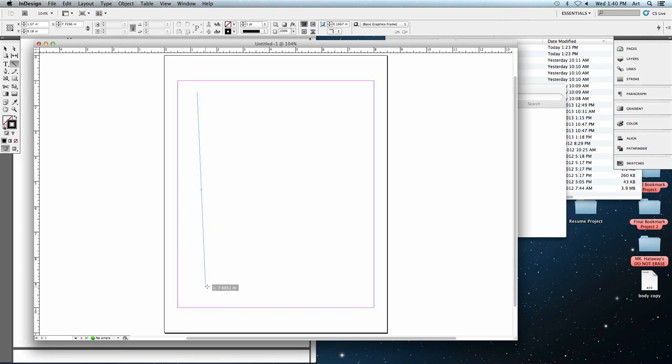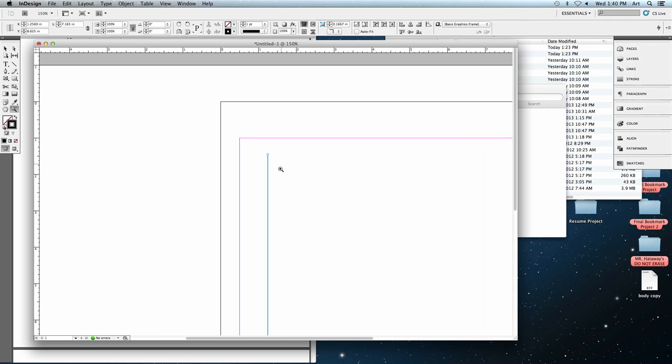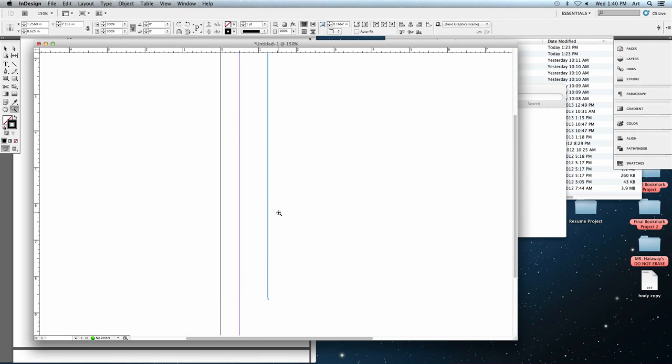You can see I've got a blue guideline that it'll create. If I hold down my shift key, it'll automatically give me a straight line to work with. So the shift key comes in handy a lot for keeping things parallel or straight once we're working with it. When I let go, the line has now been created. I'm going to grab my zoom magnifier and zoom in so you can see it. So I've got a starting point, and if I was to scroll down, I'd have an ending point down here.